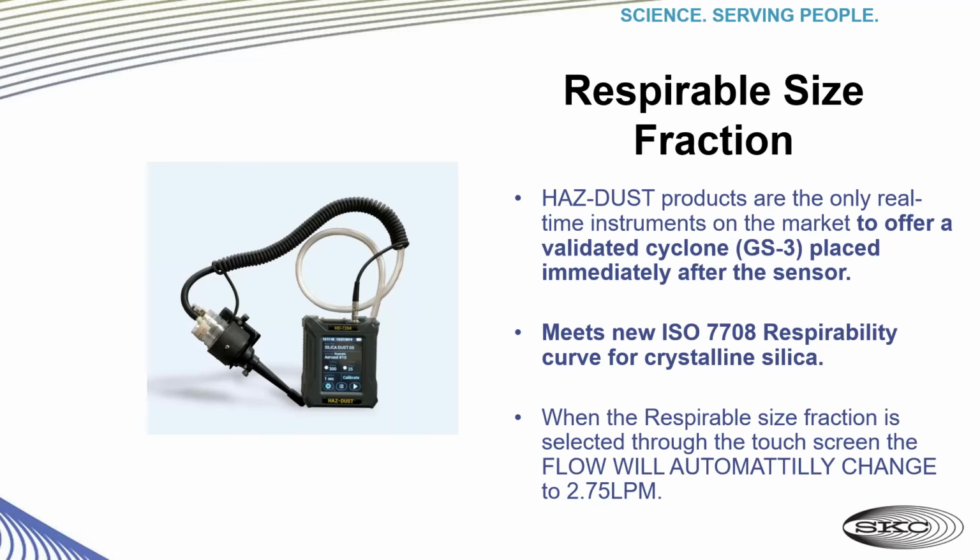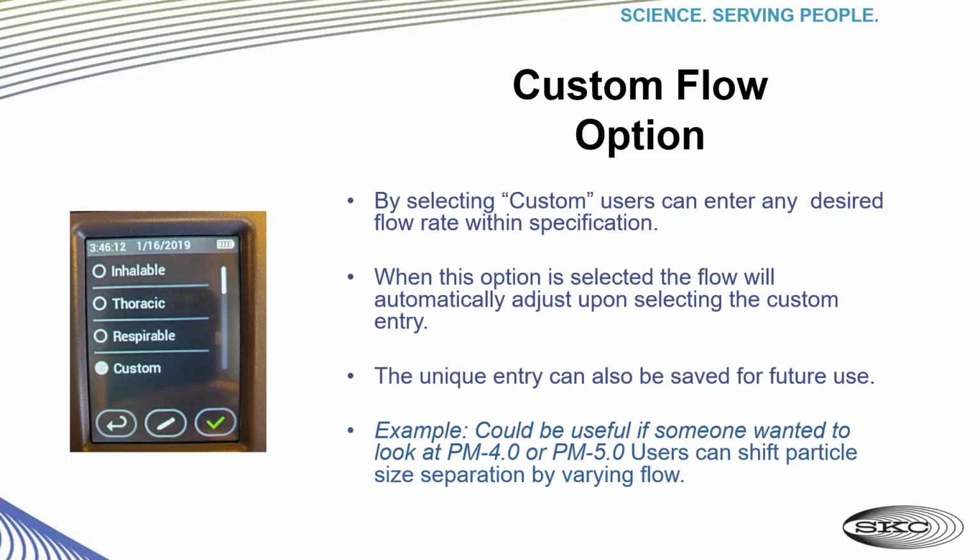We also offer the GS3 Cyclone, which meets the OSHA's new ISO 7708 respirable or respirability curve for crystalline silica, and is placed directly after the sensor, which is actually before the sensor with regards to airflow. When respirable size fraction is selected in the instrument, the flow will automatically change to 2.75 liters per minute to match the requirements of the Cyclone. We also offer a custom flow. If someone wanted to look at PM4 or PM5, for example, they can shift particle size by varying the flow rate in the instrument.